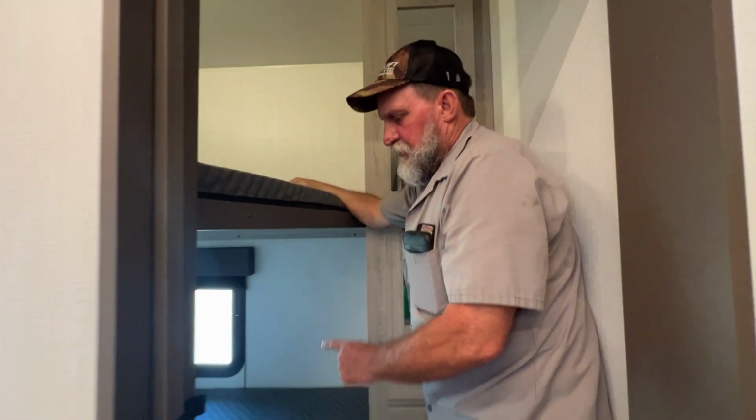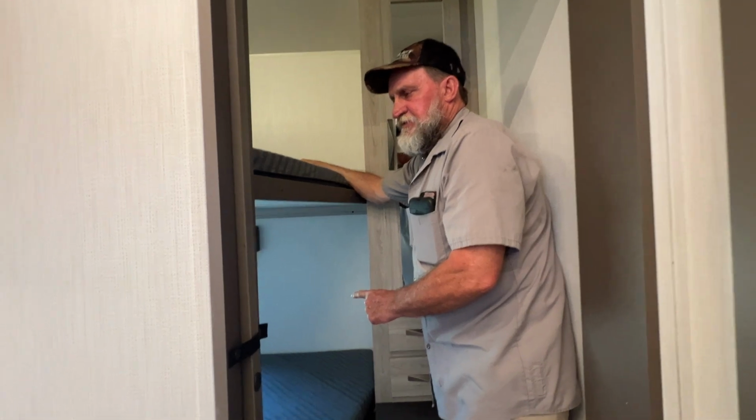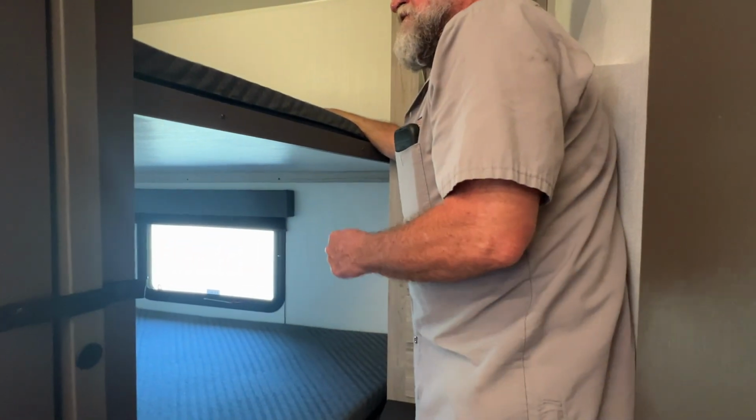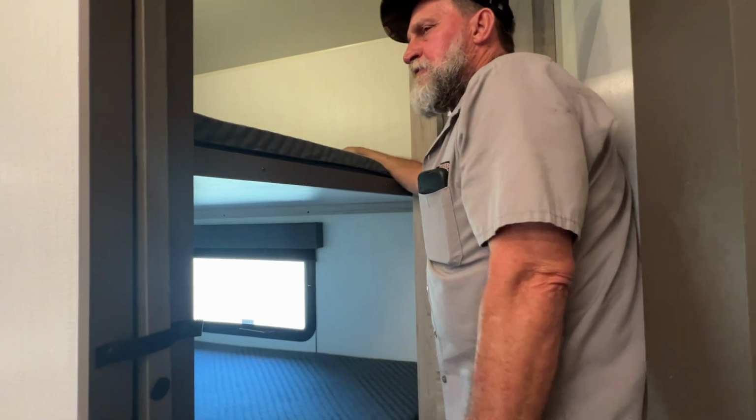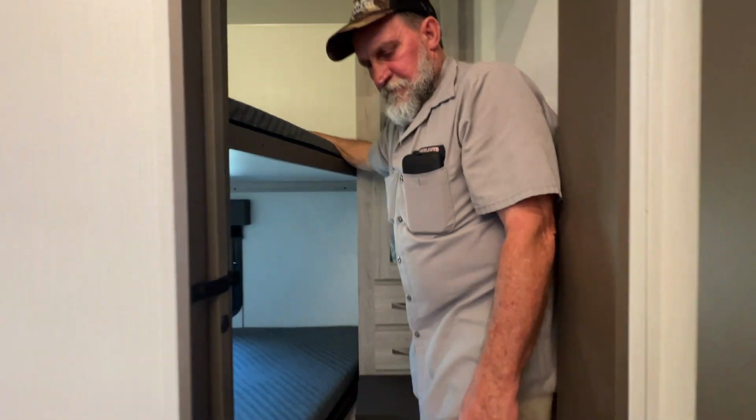We also have a fire escape window on the bottom bunk, in case for any reason there would be an accident and you would have to escape out the window. It's pretty simple. You grab a hold of the red handle on the screen, pull the screen loose. The red handle right down below it comes out and goes through the bottom of the window, allowing you access to the outside of the unit.